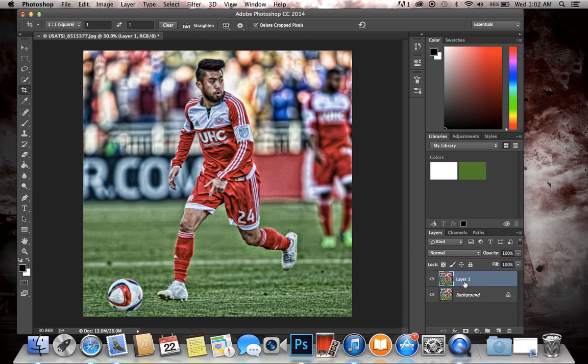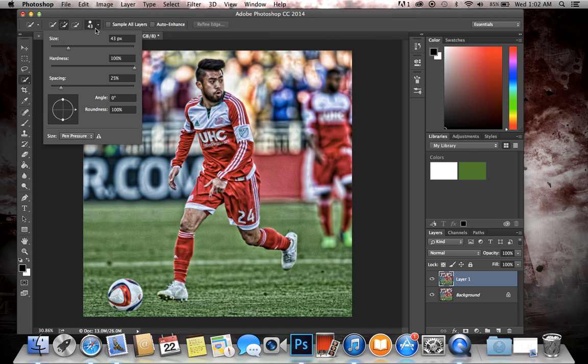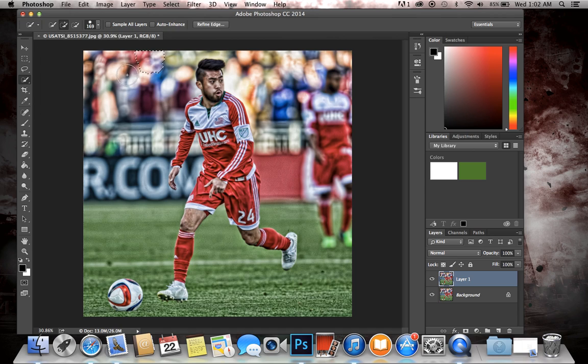by hitting Command J. And coming down here, and oh, sorry, not about that. Go to the quick selection tool and make sure you're on the plus. You can set the pixel size to whatever you like. I'm going to go here 169 and just click around. We're going to want the ball in this too, but we can actually mask out the whole ball at first because I'm going to show you guys a trick to get that in later.